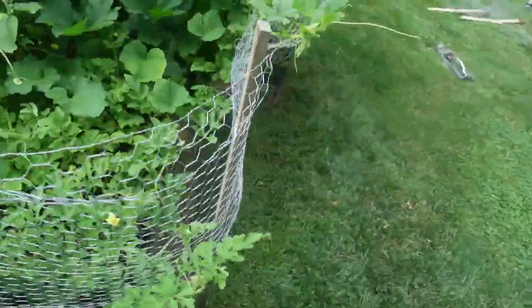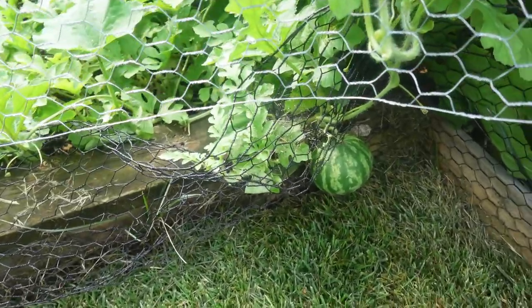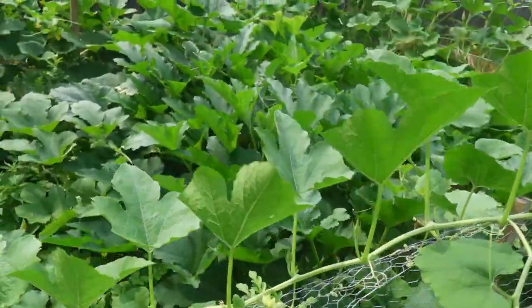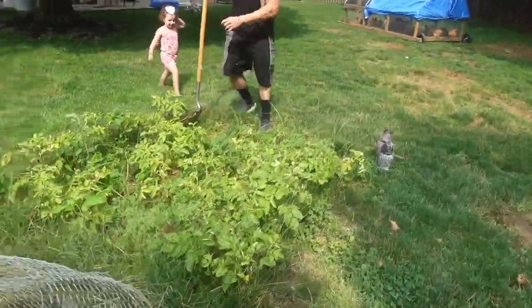And then there's the cutest little watermelon. Look how dear it is. And it's just so precious. This is late. This is July, what, 17th, 18th? So watermelon's gonna be late, but it's okay. Kind of had some mishaps.